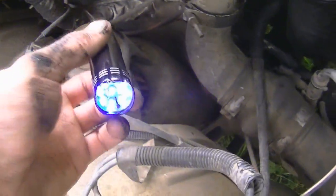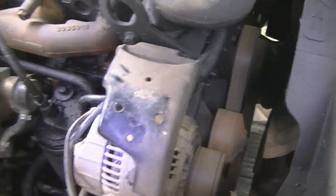I use this blue LED as a coolant leak detector and stuff, because coolant glows orange under weird light. So actually, there's no funky glow coming off that, so I think that's alright.